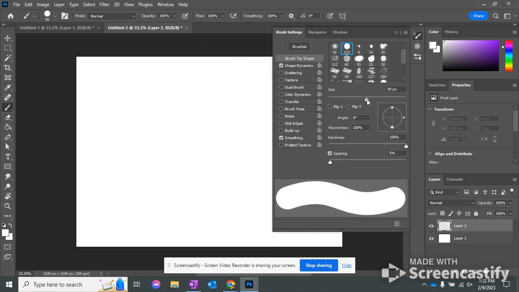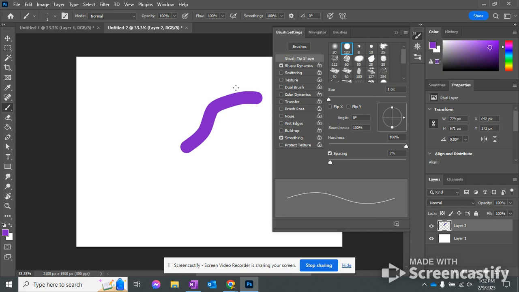So we have our size. See, my brush is white. Here we go. We can see it's bigger here, smaller, very, very small here. You can also type in the number if you want a slightly smaller number and you can't quite get it with the slider.